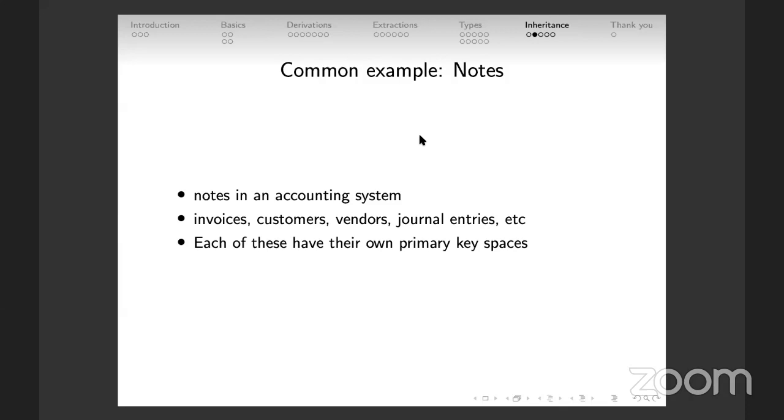And then if you create a notes table where you have one foreign key and then a field that tells you where it's attaching to, then you lose referential integrity enforcement, and that's really not good. So typically what we're going to do is assume that each one of these has its own primary key space, but it may or may not be exactly this. There are different ways in which we can go forward, but basically by that we just mean that for a given primary key, we know that a particular note is attached to a particular item.